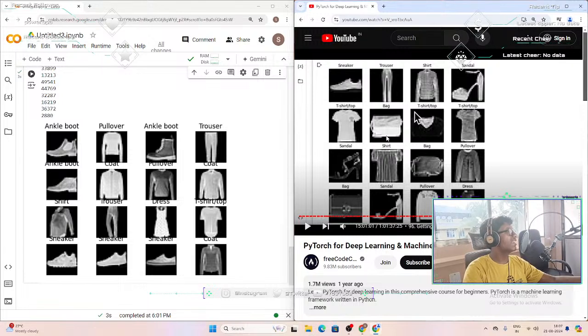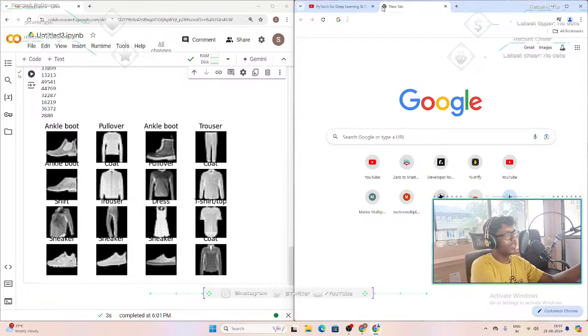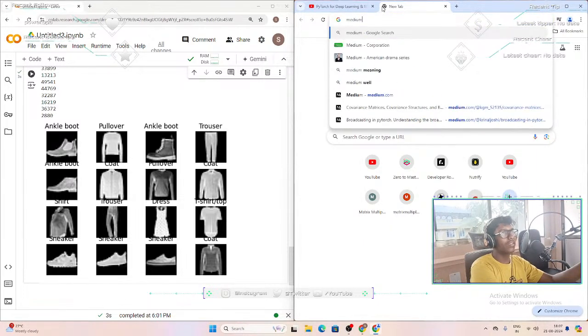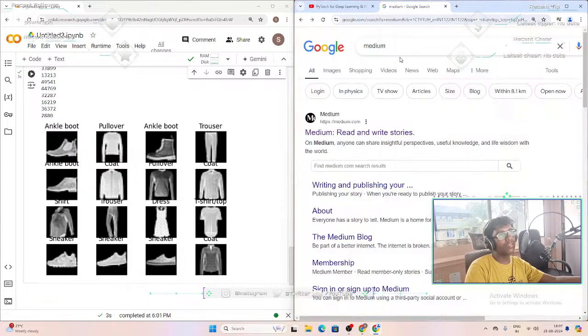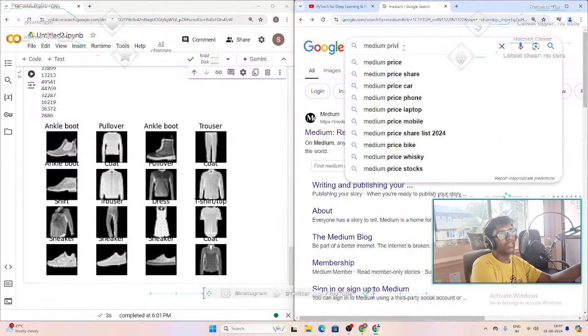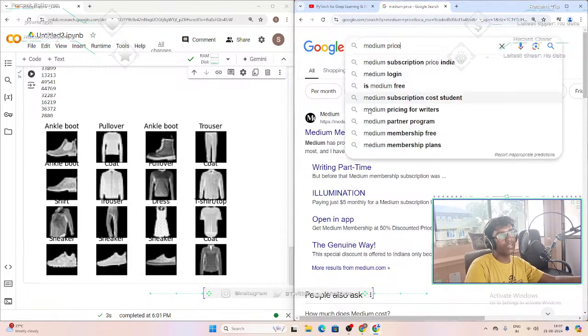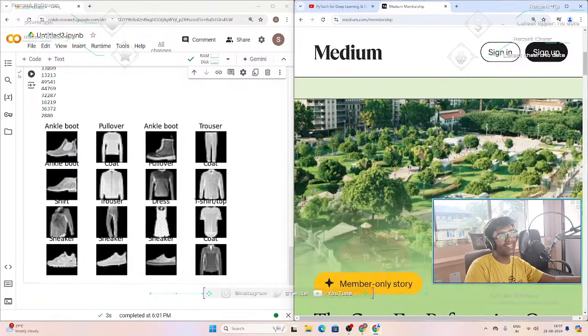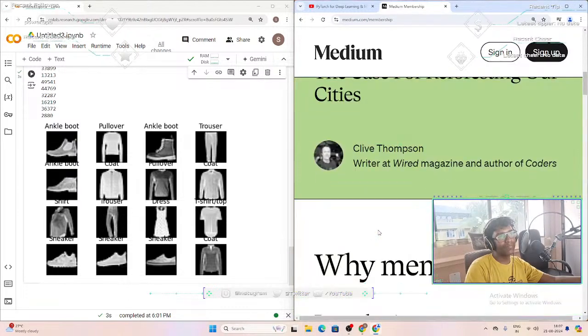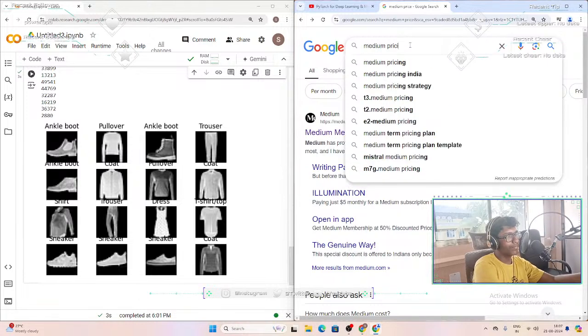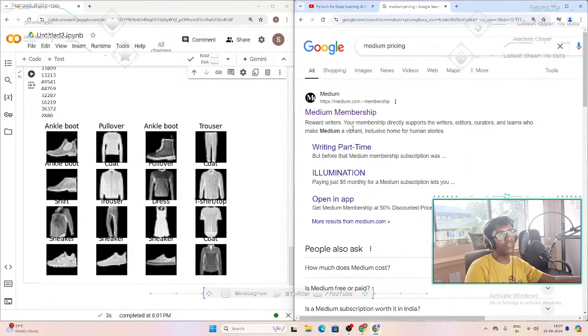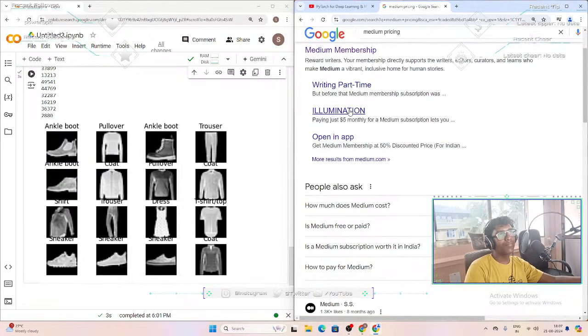Wait, is Medium? Oh, what? They have membership? I didn't know Medium was paid.